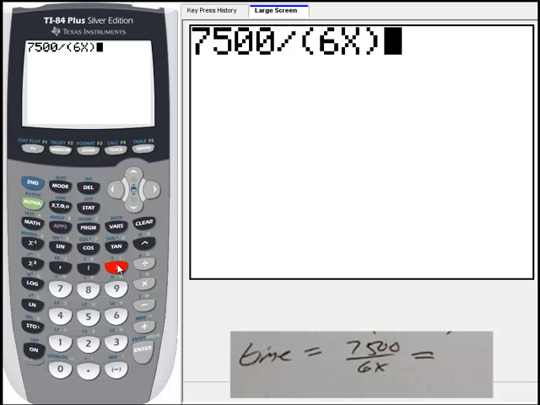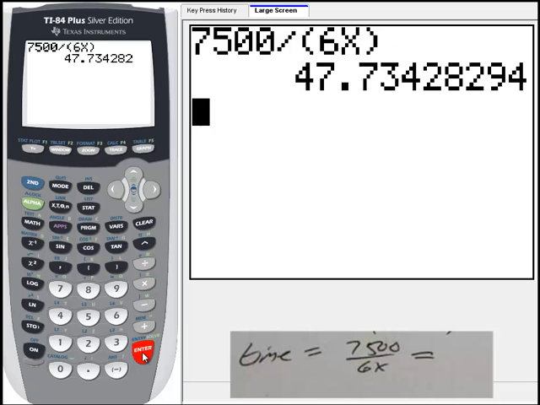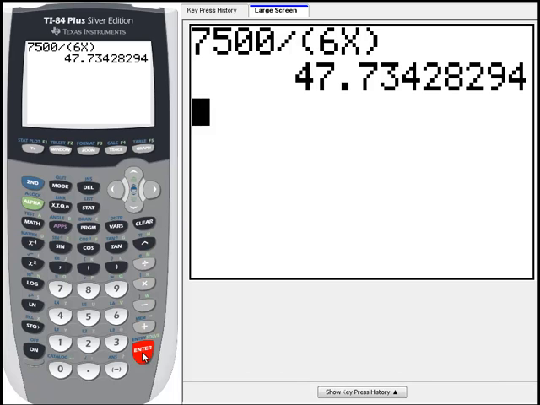Okay, back on to our problem. Let's compute this. Okay, now there's the time in minutes for this tank to be filled. Again, thinking back to the way the question is stated, it wants us to round to the nearest second. Okay, so let's see. We have our minutes here.